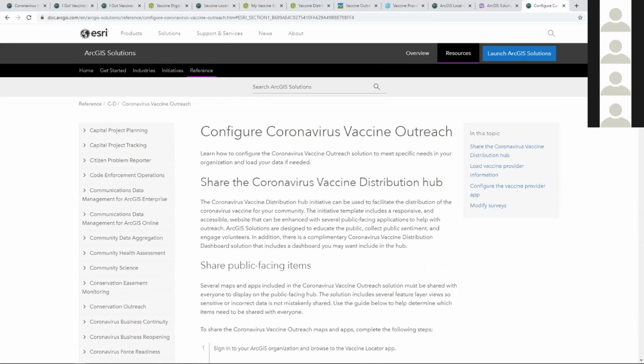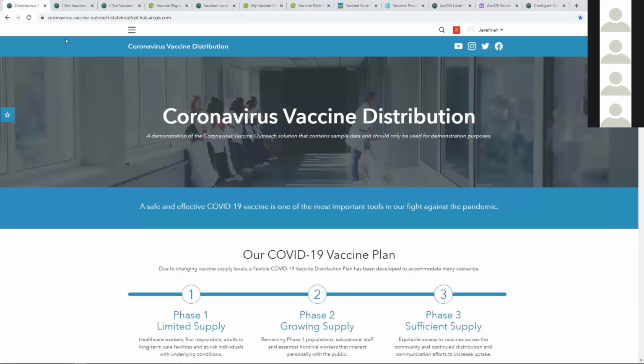So take a look. There's a lot of great information in the documentation as well for how to deploy the solution, run through and use every element of it, as well as what I might need to do for common patterns to extend it. So that was a lot. Again, there's the hub page and several information products that really spawn off that, to help you with promoting vaccinations in your community. So we're going to turn it over to Mike, and he's going to talk about the distribution dashboard. But before we do that, we'll just pause and see if anyone has any questions at that point.